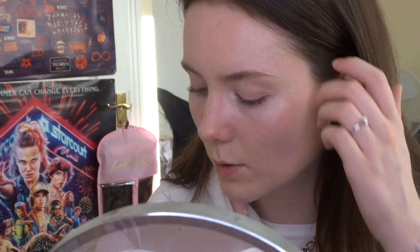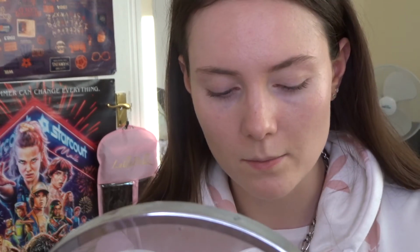I do really love soap brows when I want a proper intense brow, but I feel like it's a bit more high maintenance. And I have to do that before I do my foundation, just because you need to clean up if any soap gets anywhere. And I like to really work it into the skin. But for this I don't have to, I can just do it straight away.